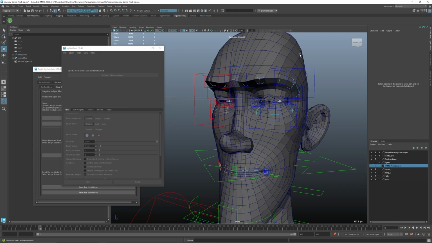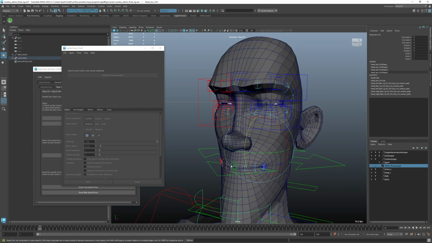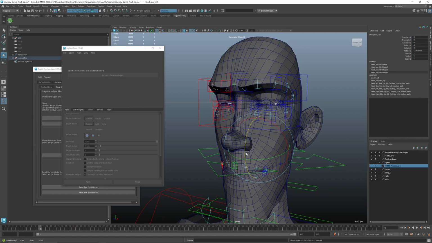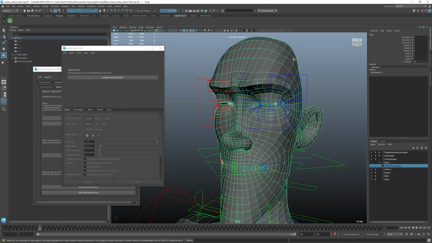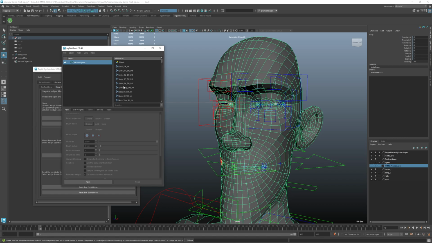To start, I'm going to select the head, and you can see if I rotate, I get all this stuff going on. I just want to get clean, start with the head, and then start layering my weights on from there. So I'm going to initialize my skin layers with my mesh selected. In here, I'm going to find my neck top joint, and I'm going to create a new layer. I'll go to layer and create layer here. You can also use the insert key, and I'll type in head.